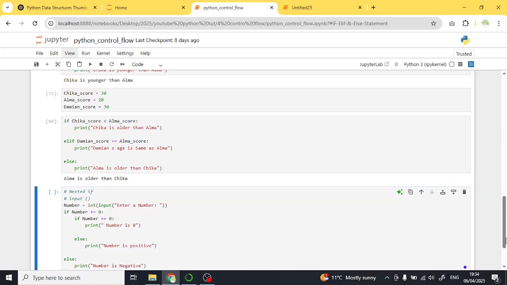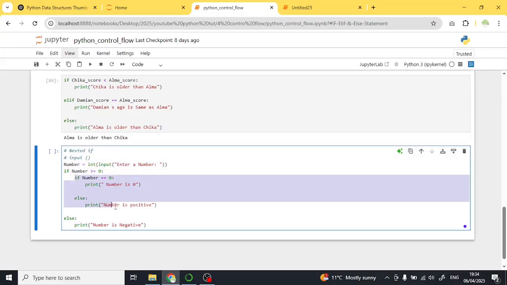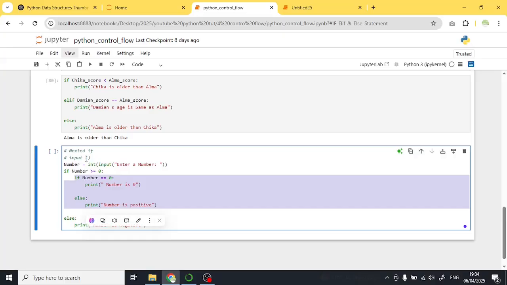So I just introduced two new concepts here now in Python. The first is what is called the nested if. So you have your first if statement, then you have another if statement nested inside this particular if statement. Then I introduced a function called the input function. This allows you to get a prompt from Python to either enter a number or a string. But in this case, since we are using input, we want it to enter an integer.